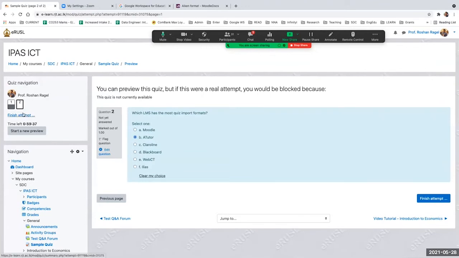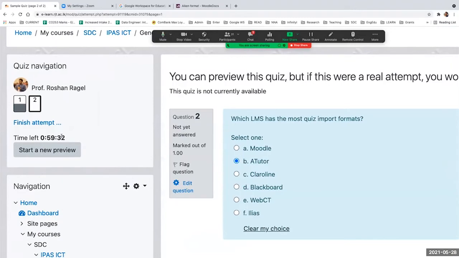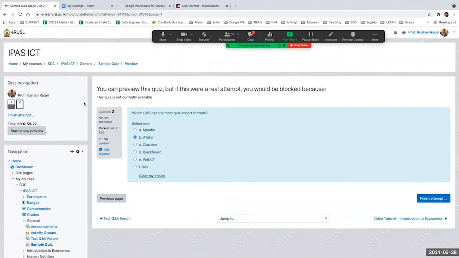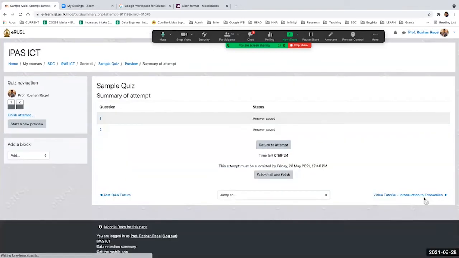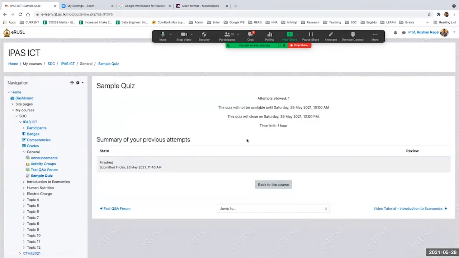I can answer. By the way, you can see on the corner, I have the timer running. I also have the name, photo of me, all that there. Right? So as a student, I can finish. Right? So, and also I can submit. That's possible. Right. So the next time I come in, the first question can be another one as well. Why so? Because I have made it a random one. So it will be 1 out of the 2. Right. So that's all I want to show with quizzes.